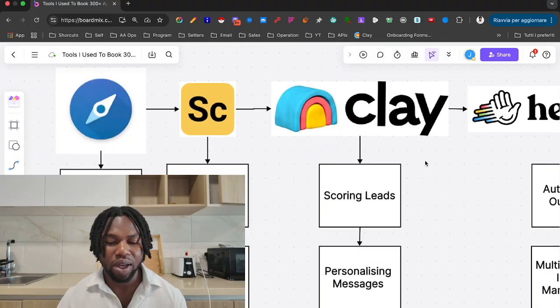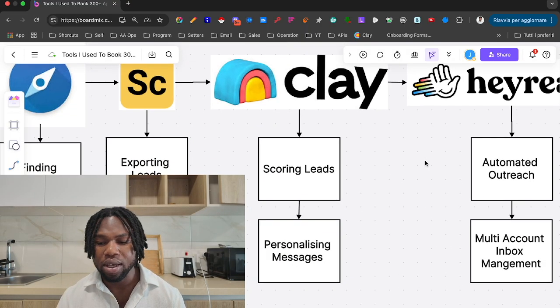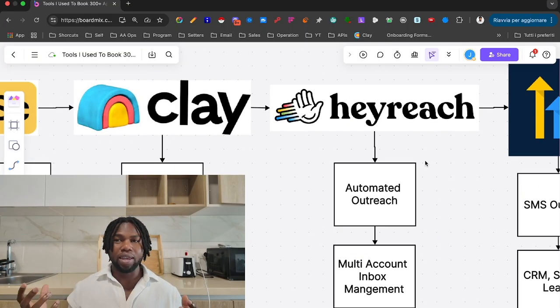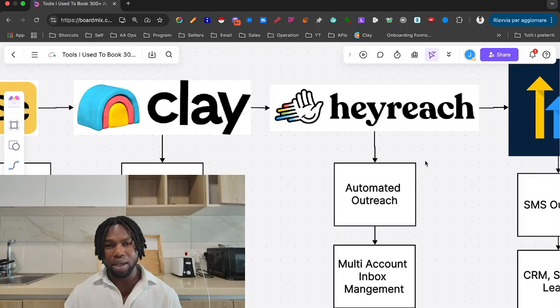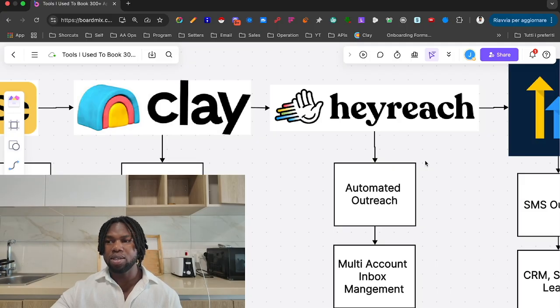And once we have a personalized message, and once we score the leads, then I put them into HeyReach. The reason I put them into HeyReach is that before, I used to have like 10 sellers. At my peak, I had 15 sellers working for me. And I've realized that with a selling team, having things a bit more manual has some advantage. You don't have to pay that high, in my opinion, of software fees.